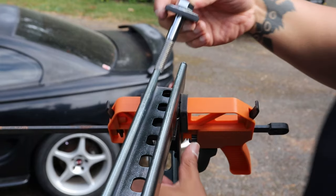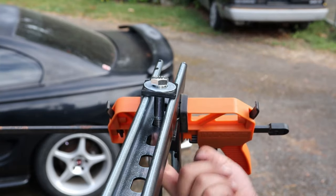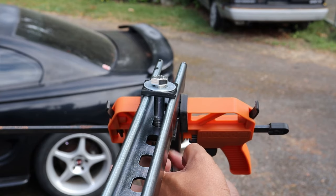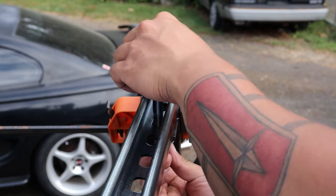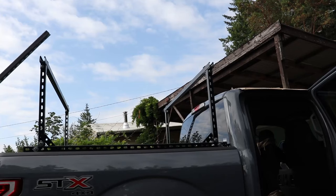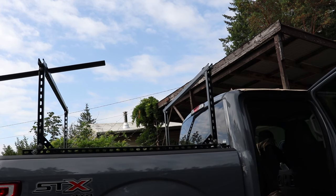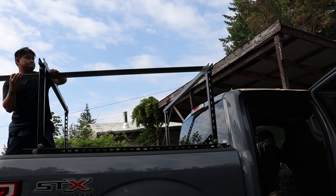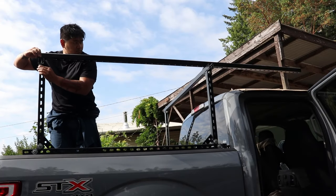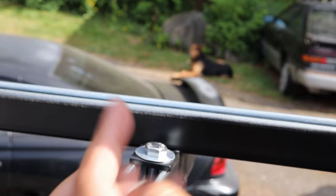And right here I'm using that square washer at the top, and it's going in the inside L bracket, and then there's another washer, and that nylon nut goes to the bottom. And you're going to repeat that for the other three legs. Alright, so here comes the big boy. This is that 8-foot Unistrut. Gonna wanna balance it at the very last edge, aligning to the outside L bracket.